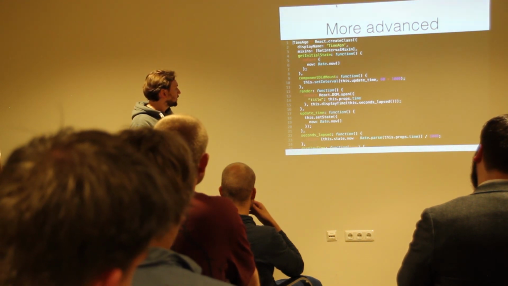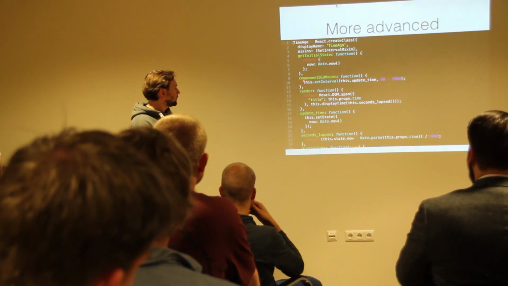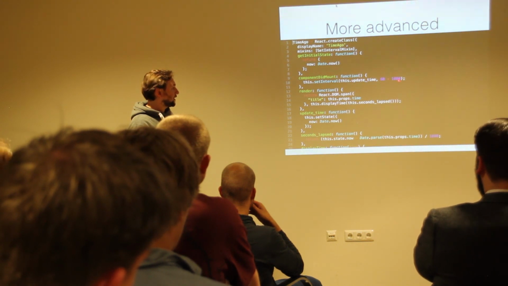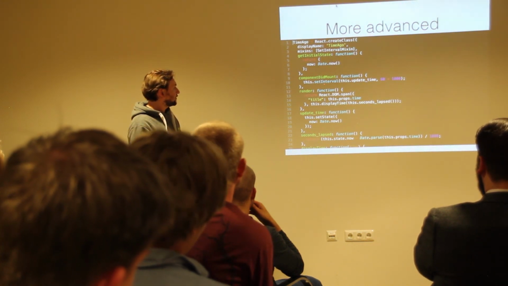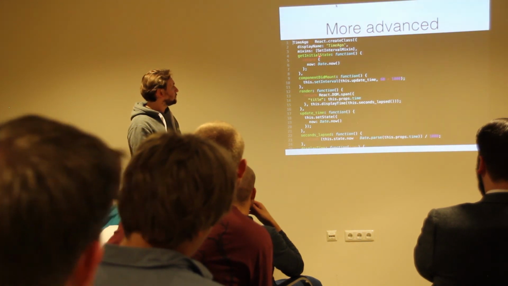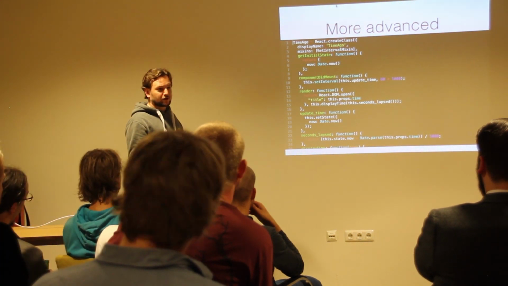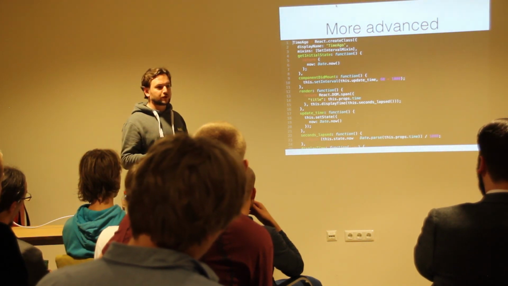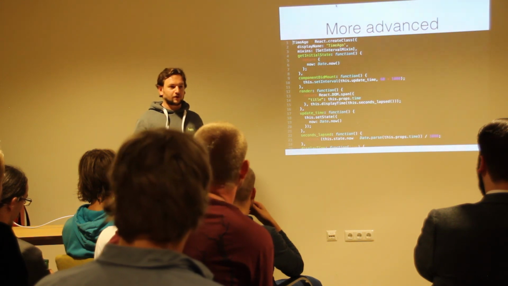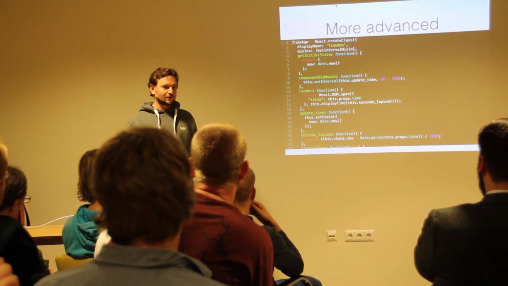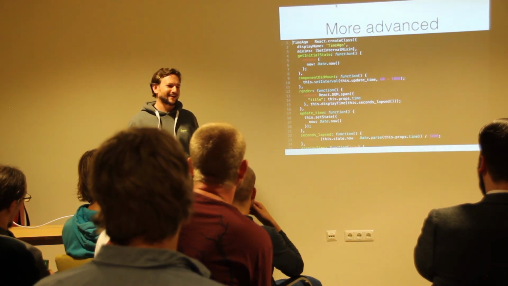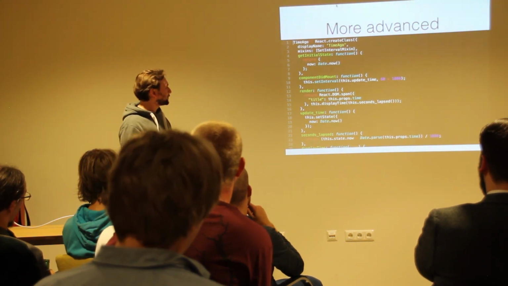There's a bit of magic going on here, because on the component a setInterval is called that will update the time every 60 seconds. And this method is provided by a mixin. I'll explain in the next slide how this mixin works. But there are ways in React to extend your modules that are, I don't know, cross-cutting concerns or something like that. I always get it wrong.